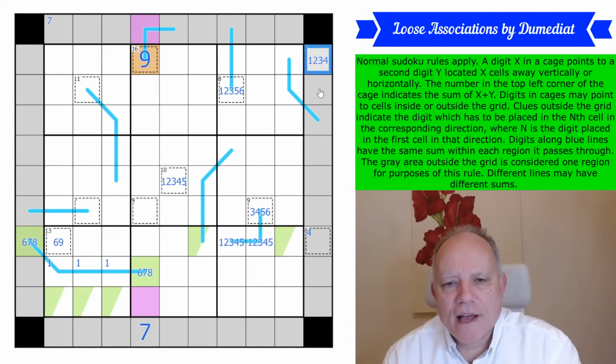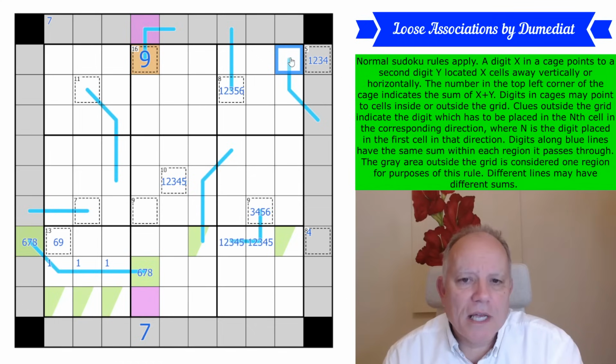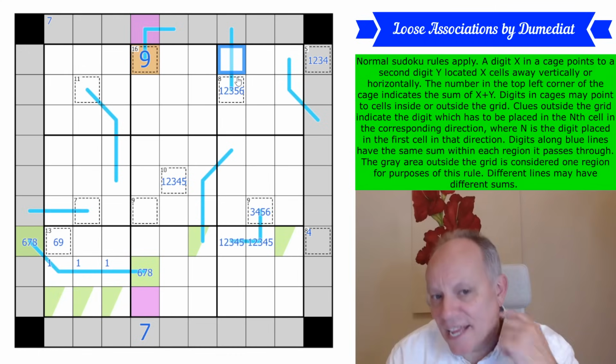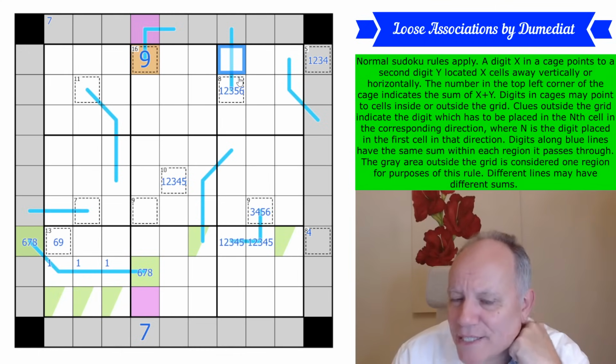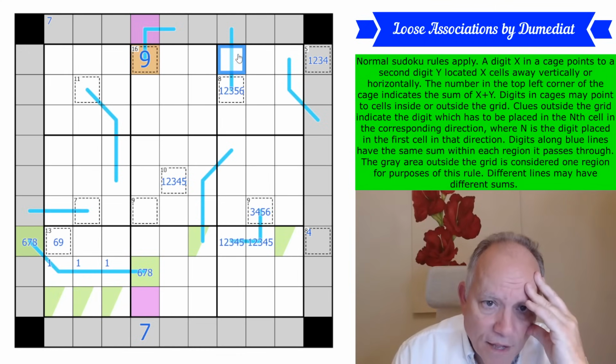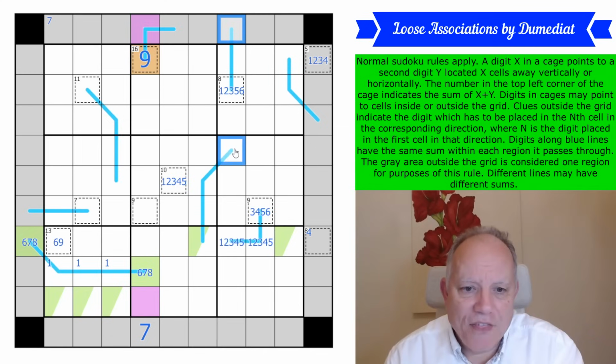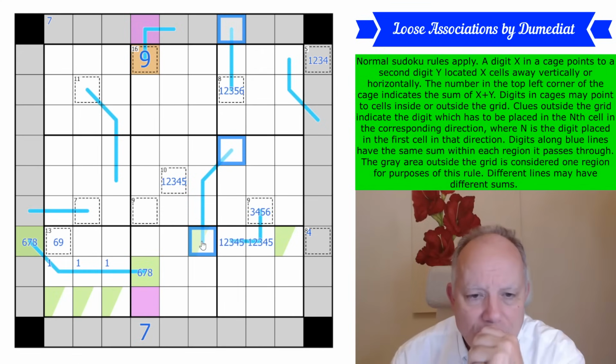Alternatively, 4 there. You can't have a 1 here because that needs a 1 there. Oh, well, it's the same thing. Yes, you can have a 1 here, but this would require a 4 to be here. Now, is there a reason that's impossible? That would require this digit to be there and there. I can't even remember if this is based. This is based on this being a 9, so no, we didn't get to know what this digit was.